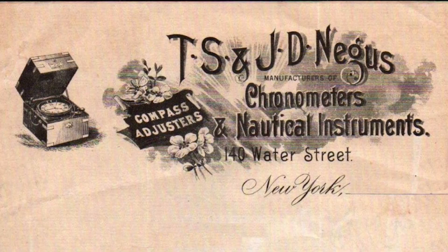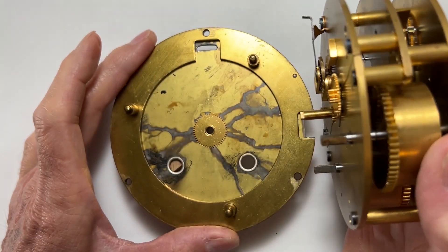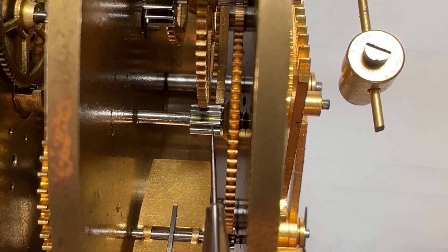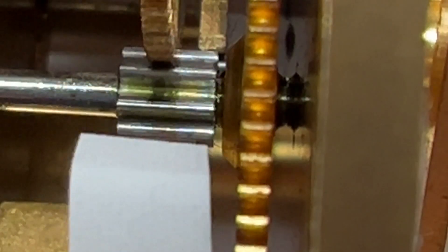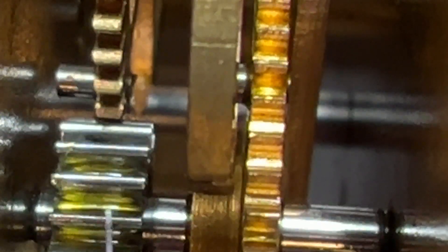The dial is held on by three steel taper pins. There is some mainspring graphite grease here by the winding arbors. The yellow color on this pinion is excess oil — the pinion is full of oil. Excess oil on the plate here has collected some lint, and there is excess oil in this pinion as well. It's transferring to the gear teeth, and there is excess oil on this gear hub. Oil serves no purpose here except to seep around and collect dust.